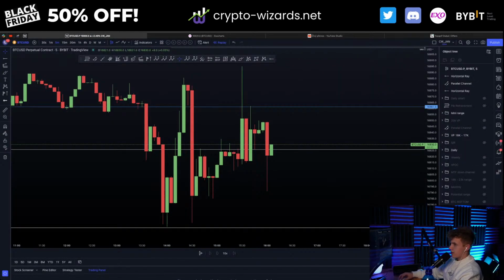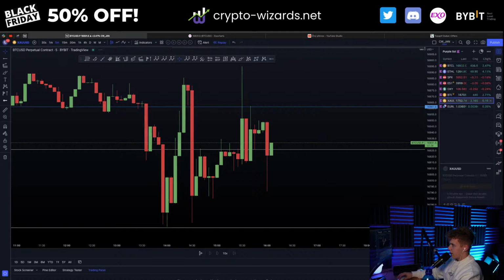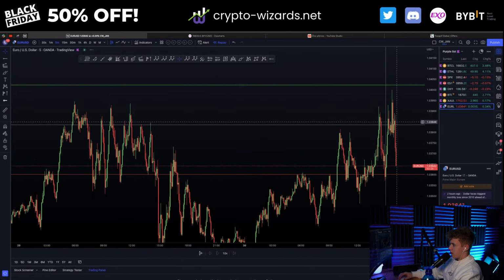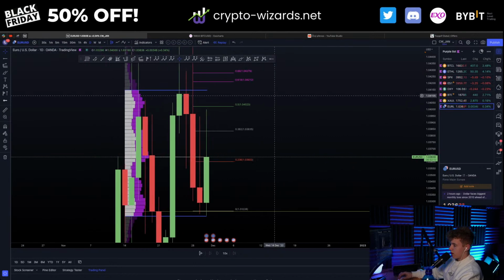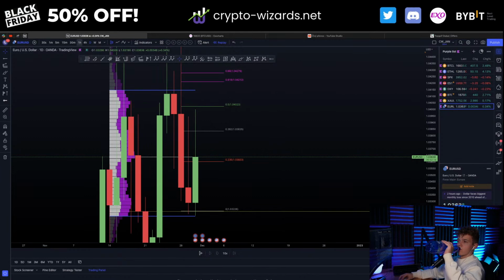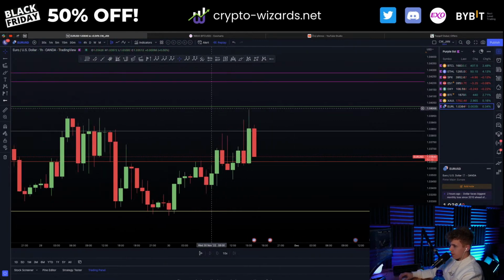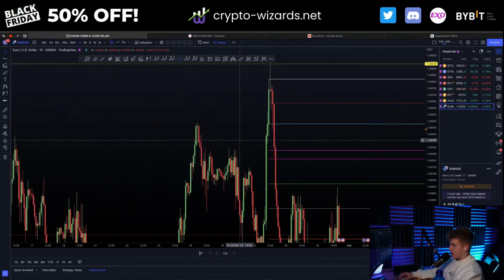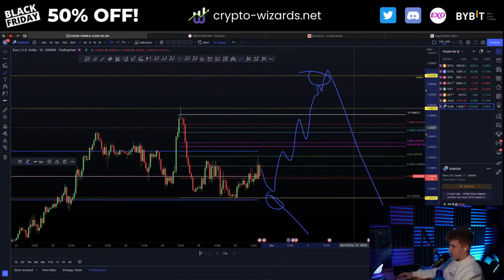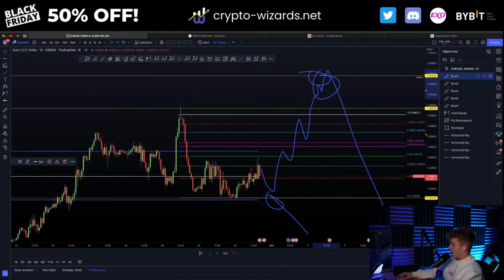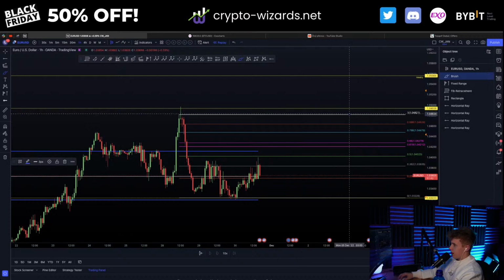Anyway, we started the Euro TA. But we haven't finished that one, did we? Look at this SFP up there. Could have been a possible setup. But for me, the setups right now on Euro, I'm looking for a short, either here or losing this level here. So losing this level, I will go short. Getting something like this, which I would prefer actually, I would go short up there, simply said. That's the plan. That's the plan now.